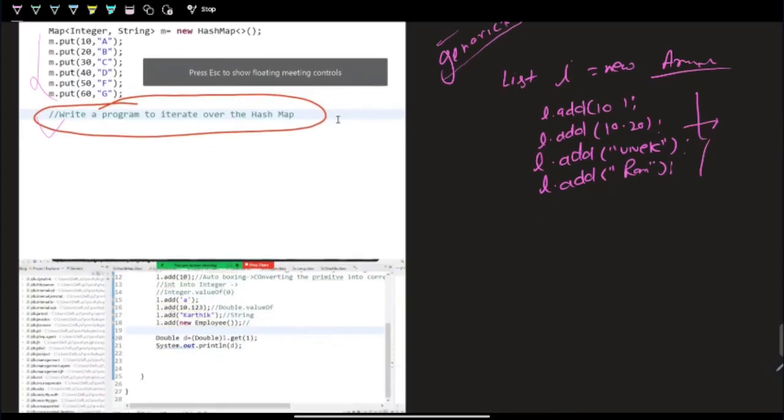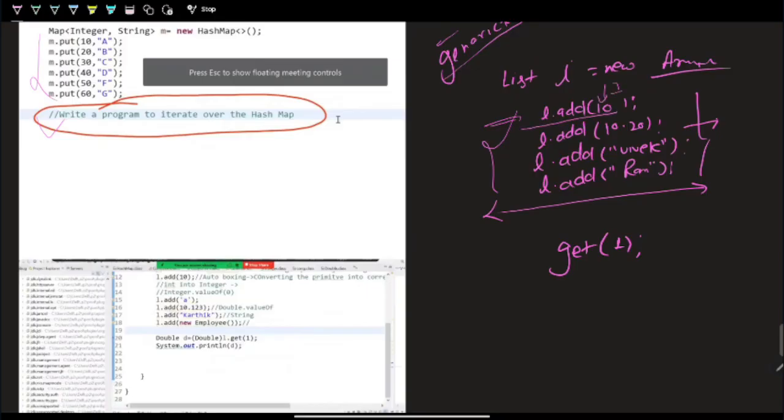Suppose one more value is added, and I want to get a result, so we call get(1).